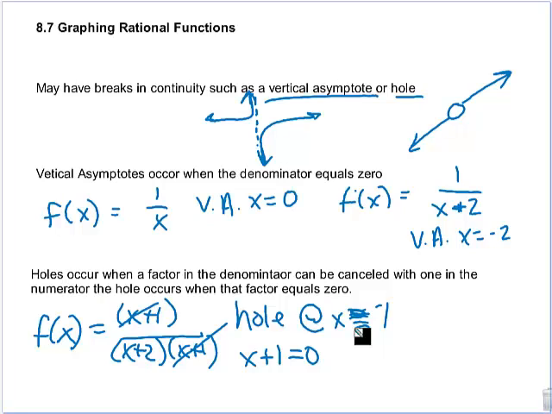So do you guys understand the difference between what makes a vertical asymptote and what makes a hole? You don't need to worry about how to graph them quite yet. I just want you to get the difference between what each one is. I just used an at symbol instead of writing out the word at. Both of them you want to make 0? Yep, both of them you want to make 0. So then what's the difference? The difference is when it cancels, it just gives us a hole. When nothing cancels with it, it's a vertical asymptote.